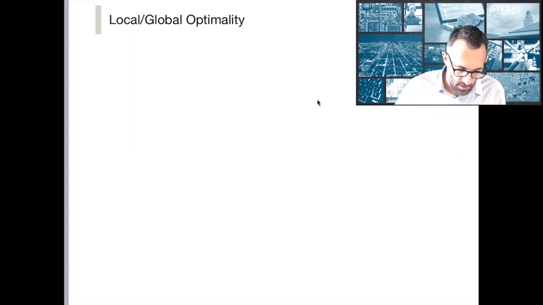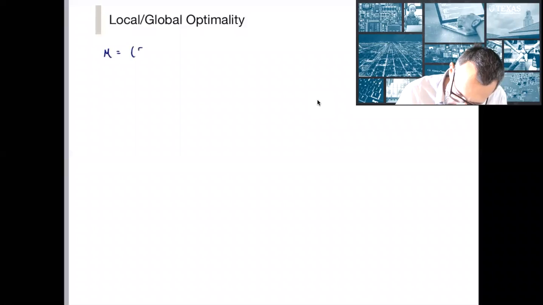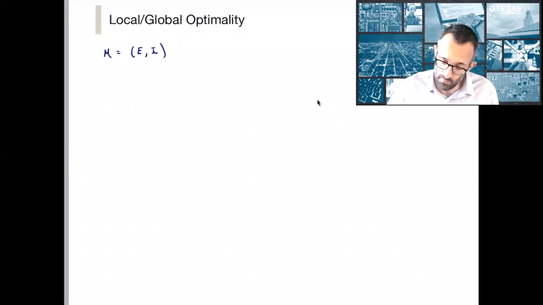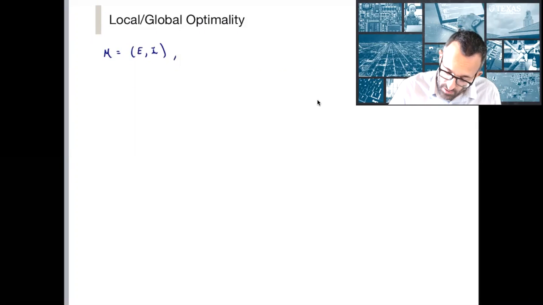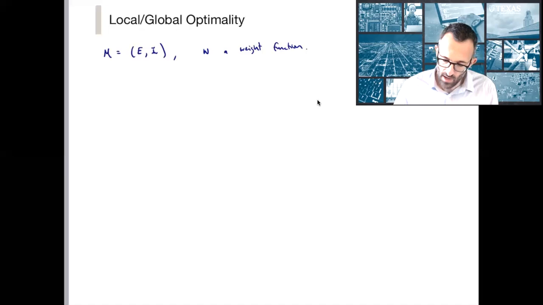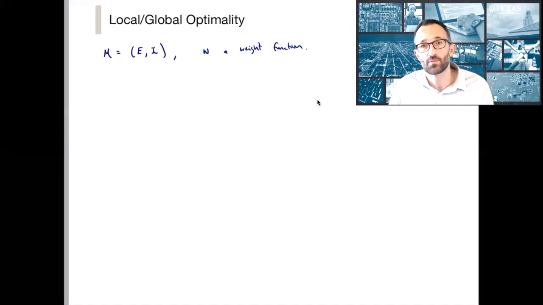let me write it down. So M is our matroid, and for this property, we're going to take a weight function W. So it's some arbitrary weight function. Now, in past lectures, we've seen various ways that we could think about finding a maximum weight base. We could use a greedy algorithm, or we could solve a linear program over the polytope. This is a characterization of a maximum weight base in terms of a local optimality condition.